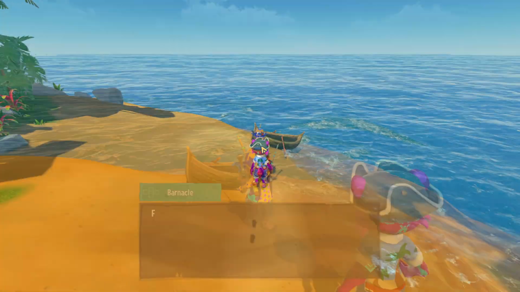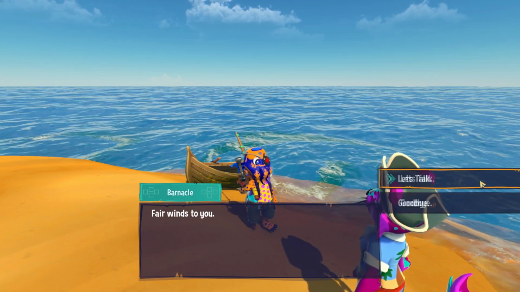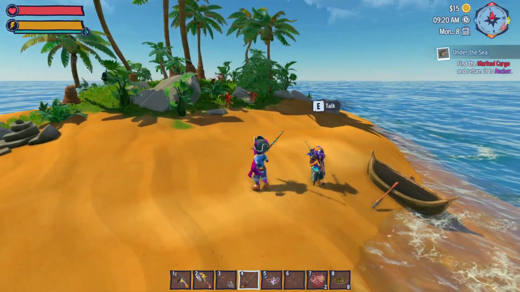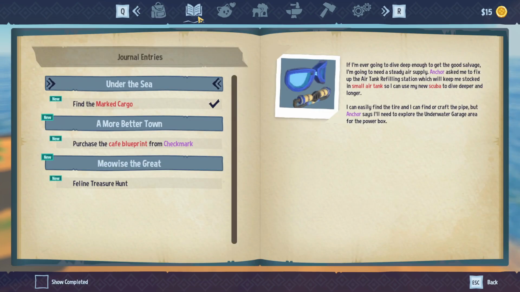There we go. Well, can I get you to move? Fair winds to you. Let's talk. Fishing is good today. Okay, well, maybe you don't want a mission, move into town. Didn't get any new quests, did we? No. Yeah, I guess we'll have to check back on you. And then see.